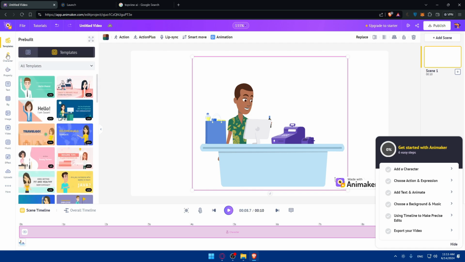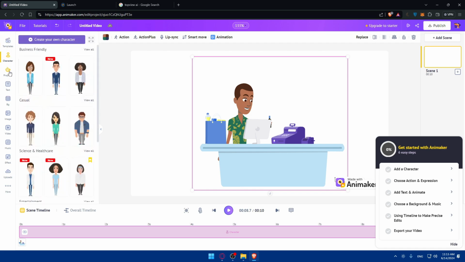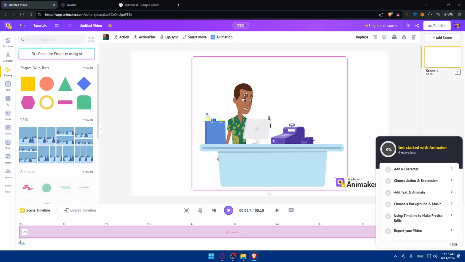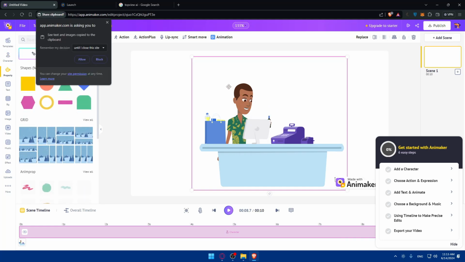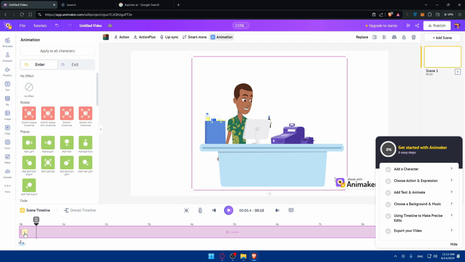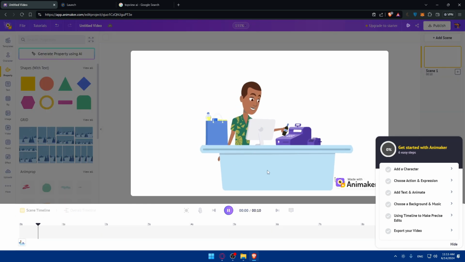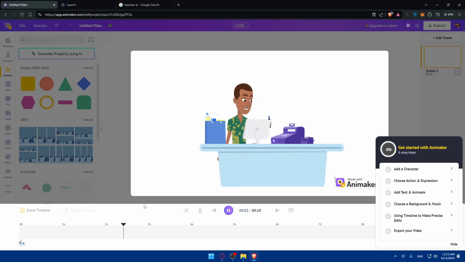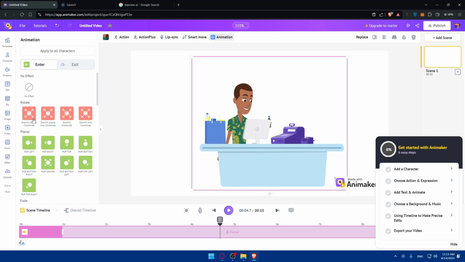So of course, with the characters we choose, like this character here, you can go to that specific line. You can add some text to it. You can simply make it pop up from the left or something like that. For example, if we start from the beginning, let me just show you. The animation will pop up from the left and it will be something like that. I just add some random things. Of course, you can just add no effects if you want to.